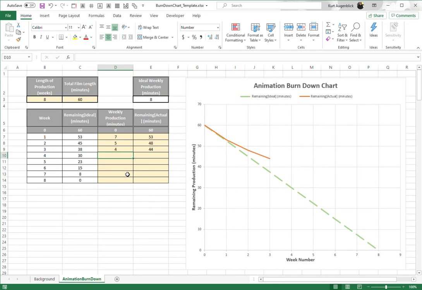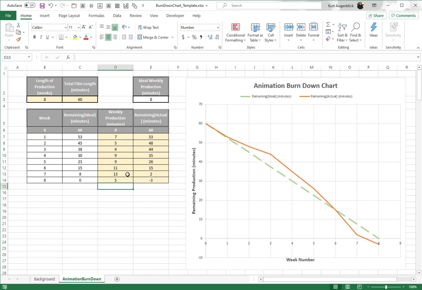So if they pick up their pace and start going at, say, 9, notice how it begins to turn down. And now you say, well, we're trending well. And if I have a really good week and I can get below it, you can see we're going to finish early now. And so we take a break and we only have to do, let's say 5, and we're basically done. We finished ahead of time. Okay? So that's the idea.